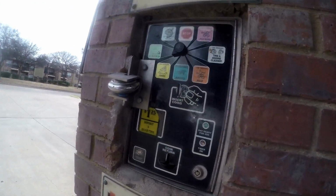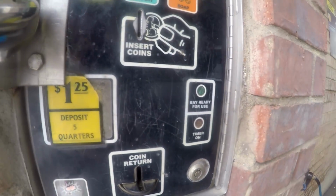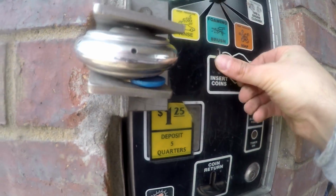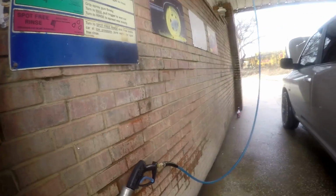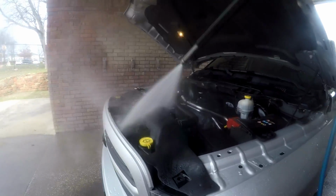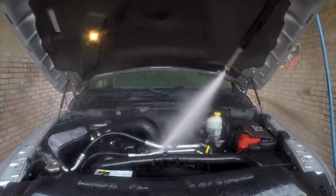That's pretty much it. If you had any heavily soiled areas, you would probably have to scrub them, but like I said, mine is just more dusty than anything, so I'm just gonna go ahead and rinse the rest off. See all that mud flying out of there, or dirt, so it's pretty nasty. That dirty water.